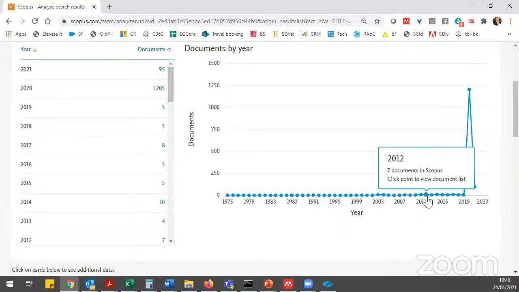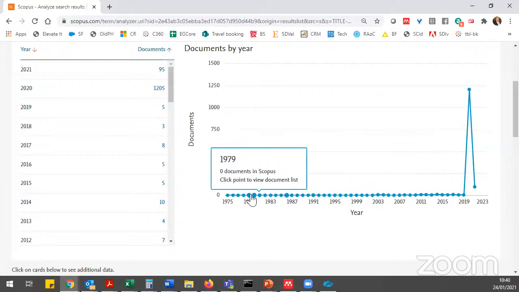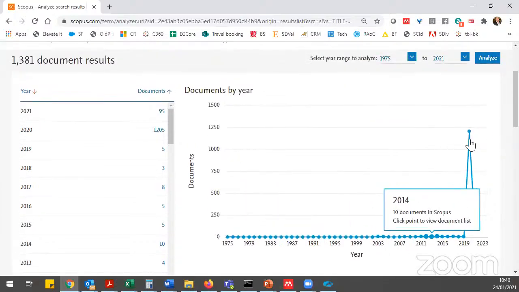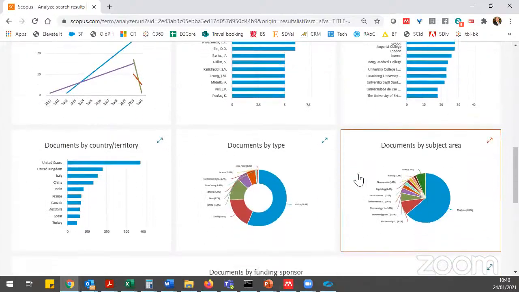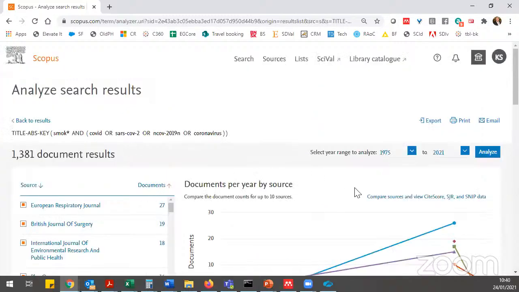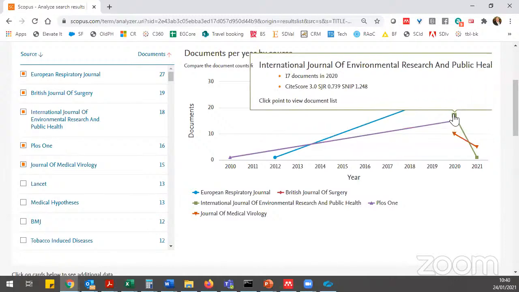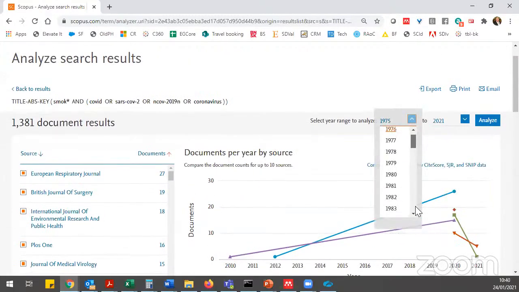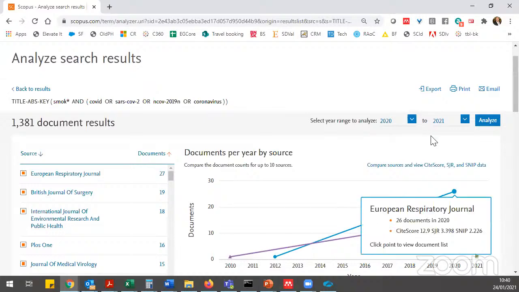And if you have a little bit of a background on this, actually there were previous coronavirus outbreaks, and there was the MERS in 2012 and 2013. There was the SARS there, and there were previous coronaviruses being studied for the topic, and I can see that the peak is in 2020. However, let's look a little bit at the journals themselves. I'll be more interested in just 2020, so I'll skip all those and let's see what happened in 2020.